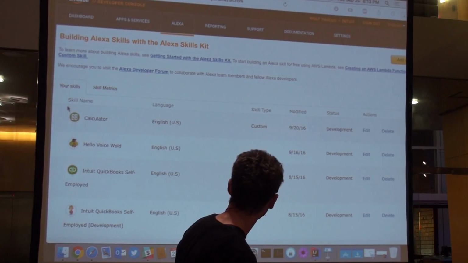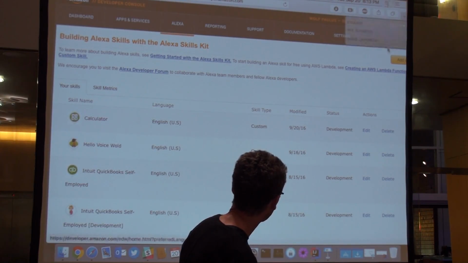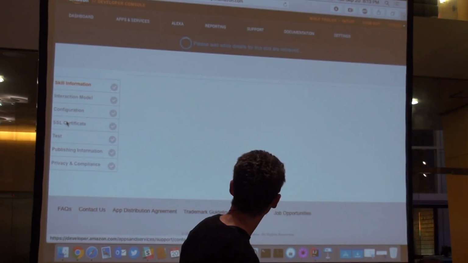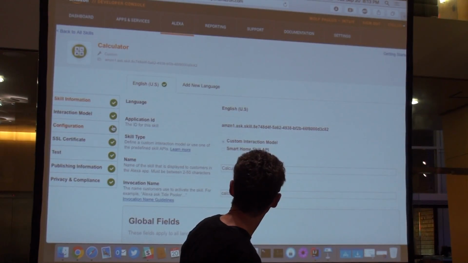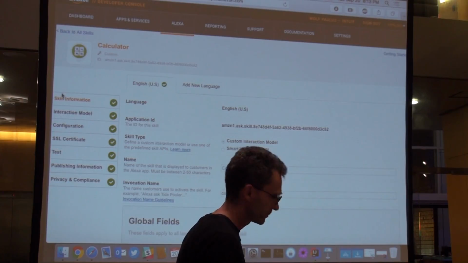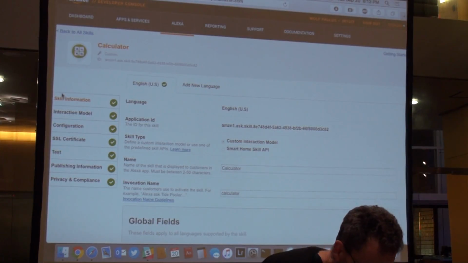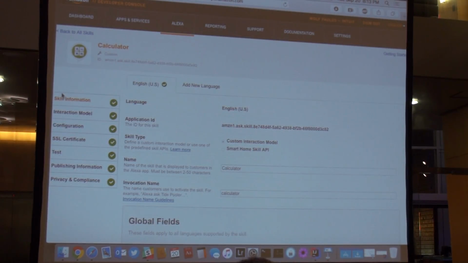Maybe just the first one, the calculator. And let's go through this quickly. This is how you fill in your definition for it. So you go into this developer console, the developer account is free, there's nothing you have to pay for it, and you just define your skill.